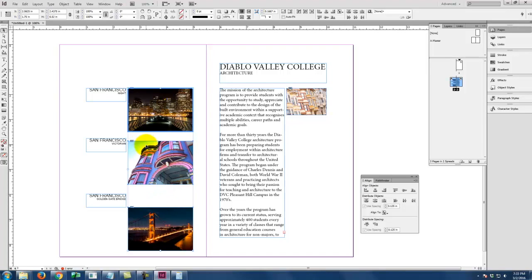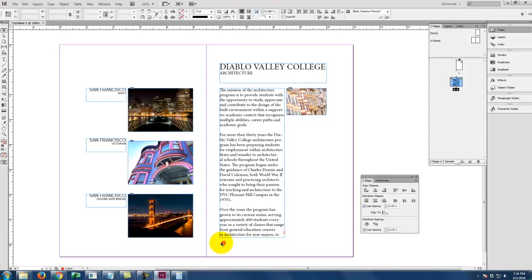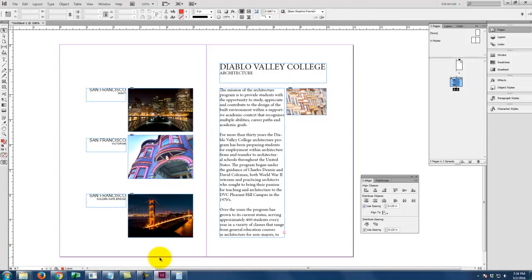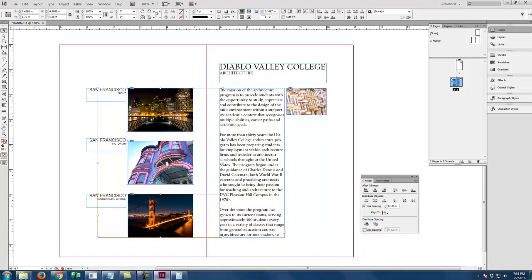Now let's look at the spacing between these images. So right now they're very different in terms of spacing. I have a couple options. Let me move this one up for just a second so that it matches up with the end of this column over here. So let's say that these were placed such that they weren't even in spacing. See how this has a smaller gap than this does? If I select all three, and I look in the Align window down to where it says Distribute Spacing, and I uncheck the Use Spacing dialog box here, if I click on this icon, it will then center the middle object between the two outer objects.